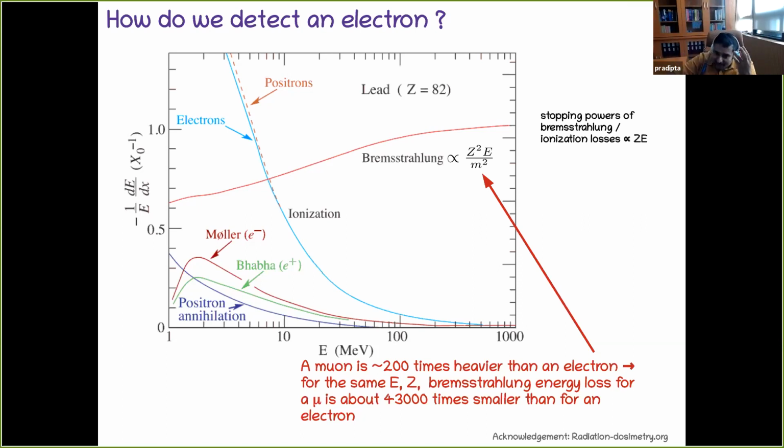So if you would like to detect a muon in the electromagnetic calorimeter, you can calculate that you need a muon of energy at least of the order of 1 TeV, exorbitantly high energy. Such high energy muons are very, very rare in the context of LHC processes. So that is why we don't detect them at the electromagnetic calorimeter.